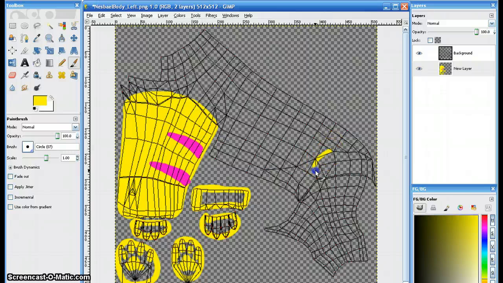Now, this piece here is the exact same thing, except it's the back leg. And again, you want to picture it wrapping around when you're making your markings.